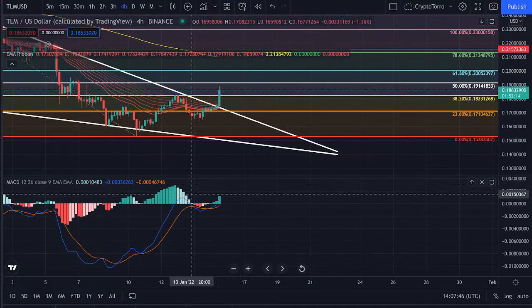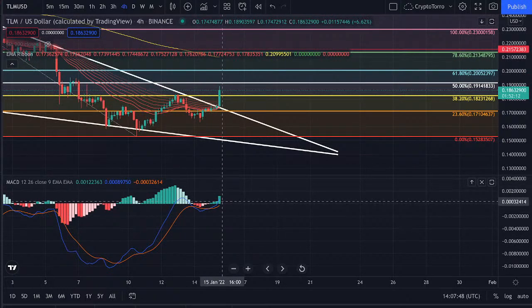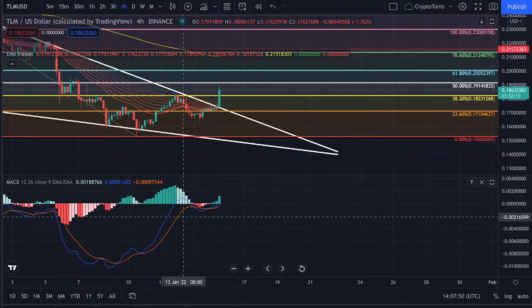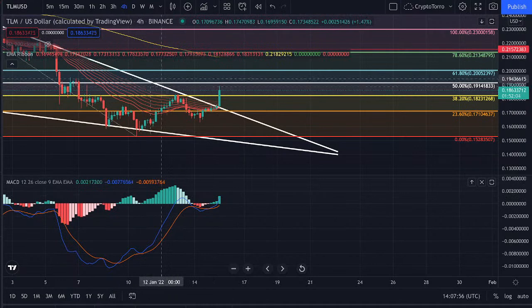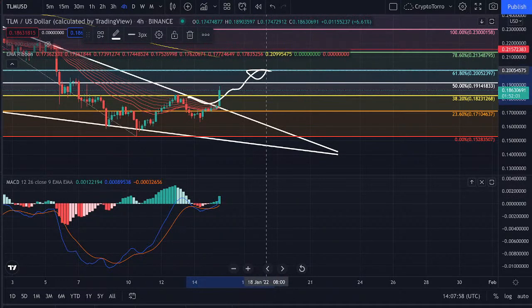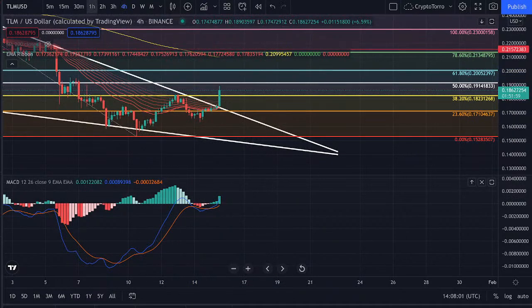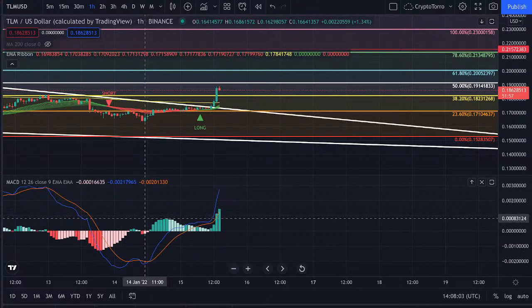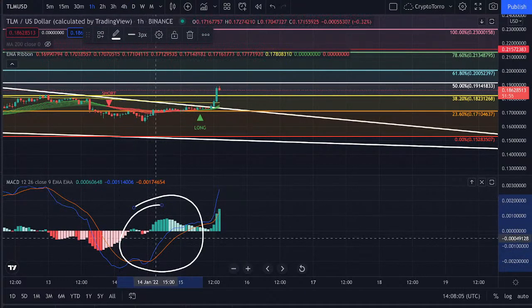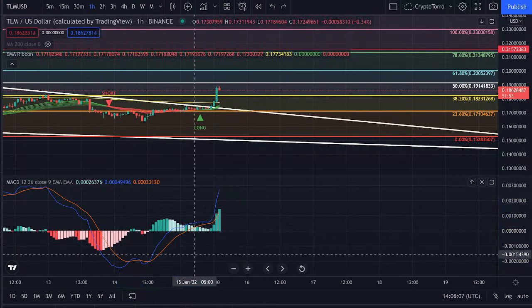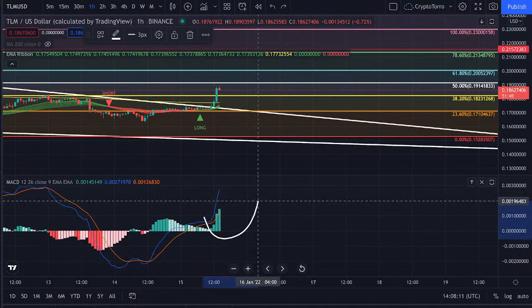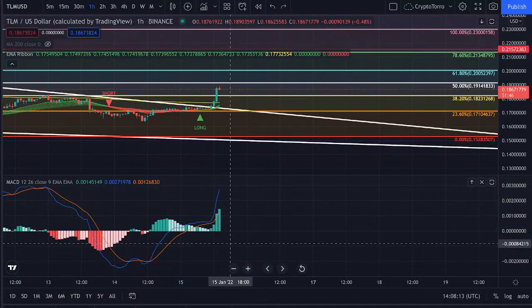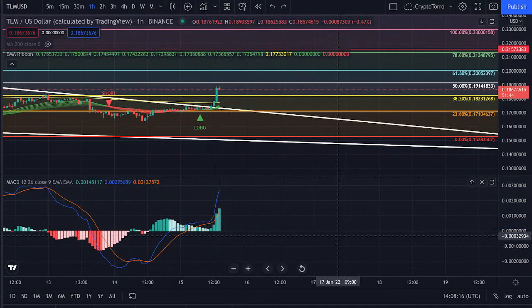So yeah, right now we are for sure experiencing momentum towards the upside taking place on the 4-hourly MACD, and I think that is clearly showing us that we are going to see further increase within the upcoming hours. Also, if we look at the 1-hourly time frame, we saw previously already momentum towards the upside, but right now we are seeing major movement taking place and a major increase in price action. So yeah, that is absolutely looking very well to me.